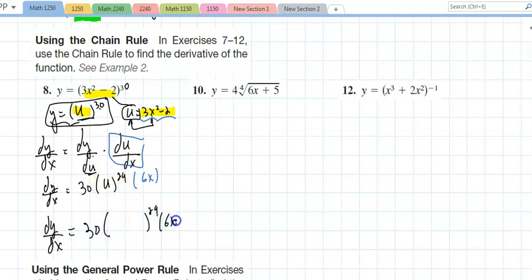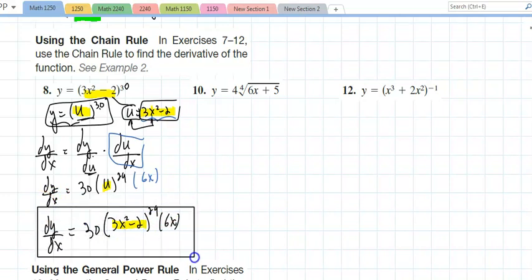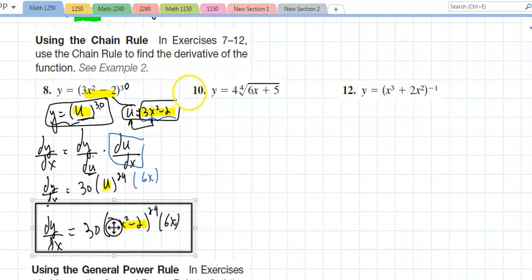Remember, initially there was no u. Replace u by what it equals, and there's the answer. I know I could multiply that. I'm choosing not to because I needed to see something when I'm done with these 3 problems. So I get to the next problem. I'm looking at the next problem.